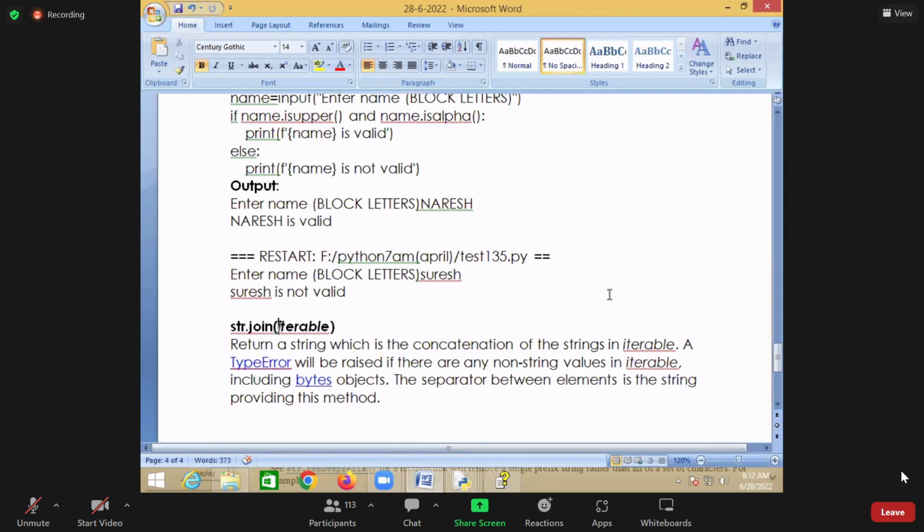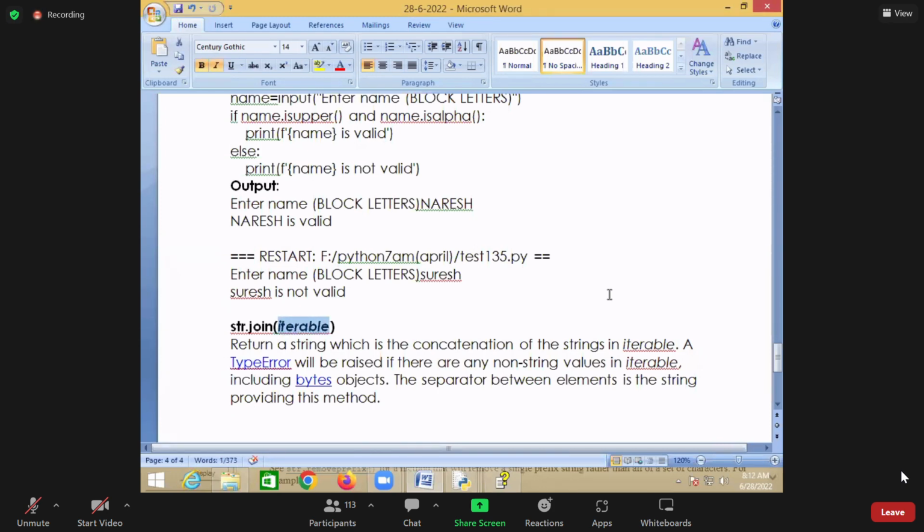You split the string, and after splitting you want to join it. How can you join it? By using a method called join. With str.join, you are joining a collection of strings.